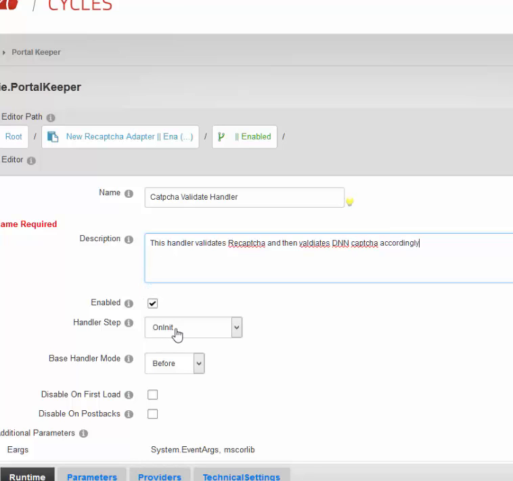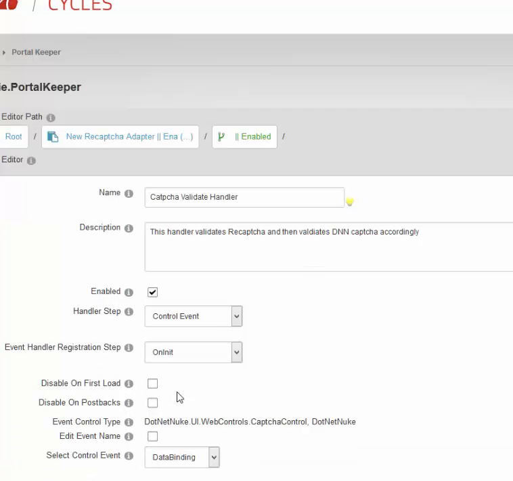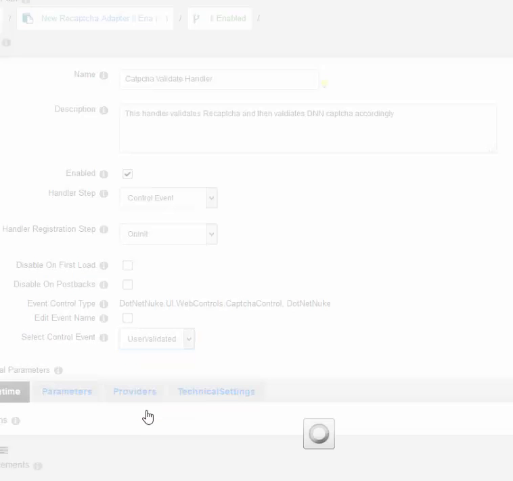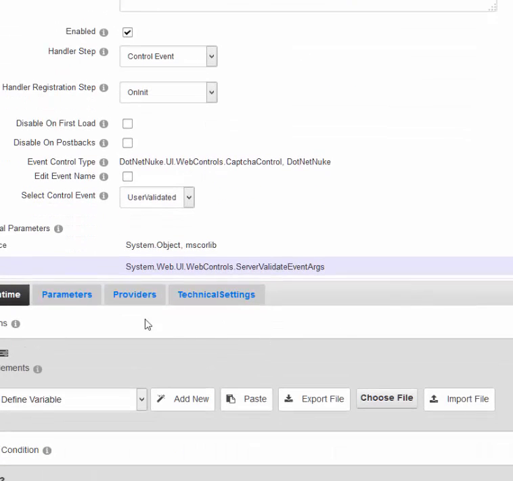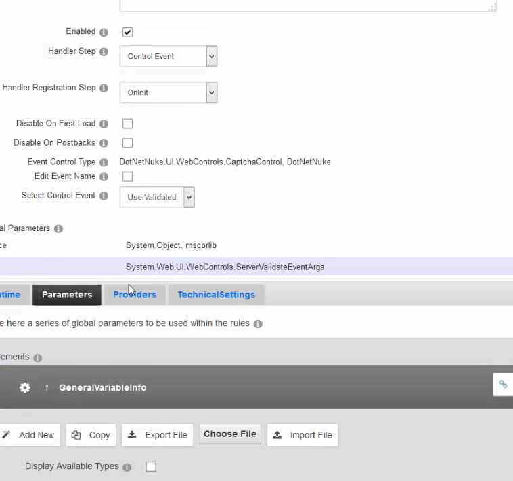Okay, this time we're looking for a control event. We'll attach the handler during the initialization step, which is the default setting, and that's the user validated event. We've got one parameter, and that's the private key.